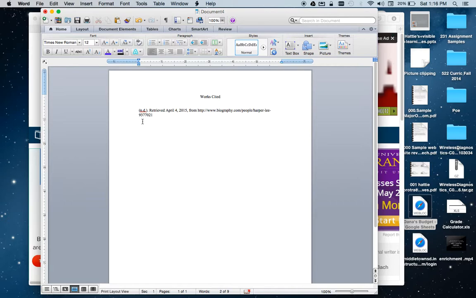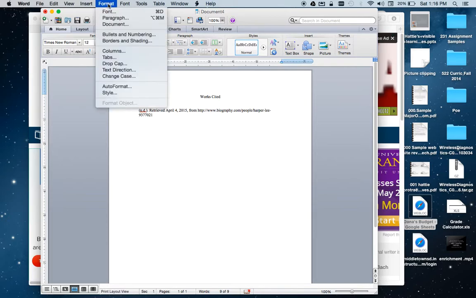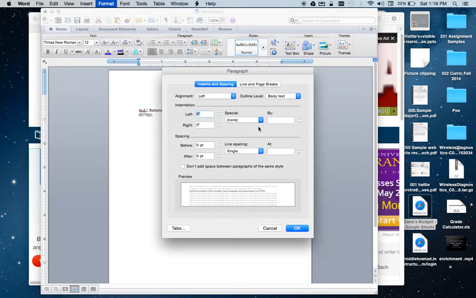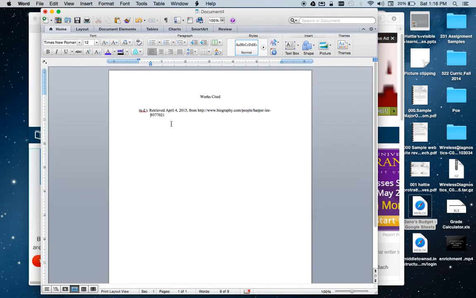And then you want to make sure that you put your sources in alphabetical order, okay? And also the second line of your citation should always be indented. So when we are working with Word documents, I'll show you how to do the indentation. For Pages, I think you should be able to just tab it over. So you would go to Format, go to Paragraph, and then you see how it says indentation here, and then you would click on where it says Special and click Hanging, because then it'll move that second line in the way it should be done. So that is how you do your Works Cited page.